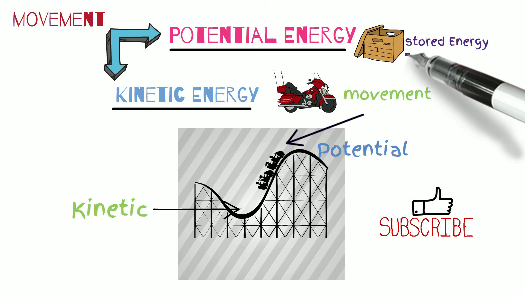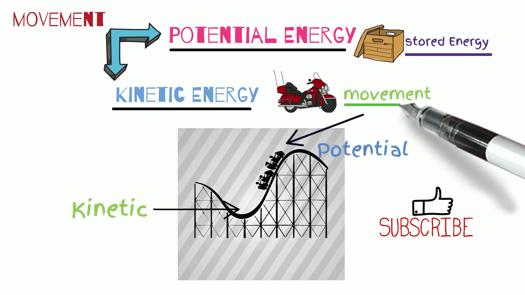So mechanical energy has two components: kinetic and potential. Mechanical energy is the energy of either an object in motion or the energy that is stored in objects by their position. An easier way to think of it is potential meaning it is capable of doing something in the future - it is stored energy. Kinetic energy is motion or movement.